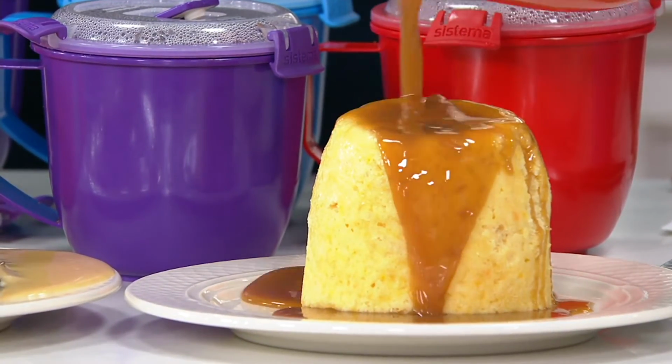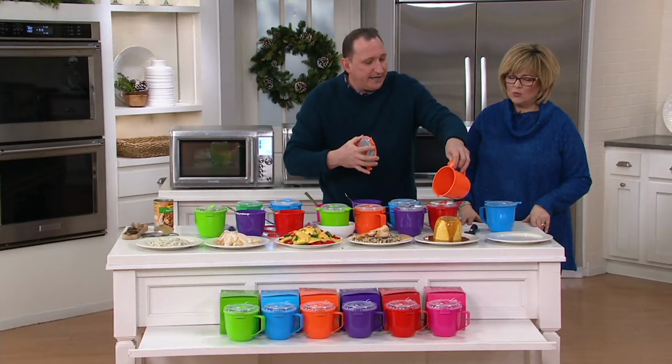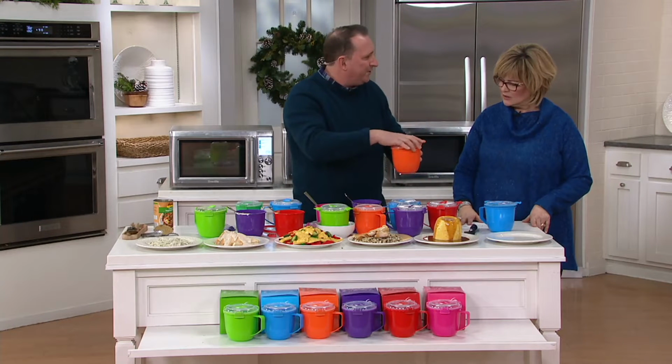Why not? You could do a cherry jubilee over that. Is that just like a regular cake mix? That's just like, I think they actually call it mug cake. Yeah, and it's made for the microwave. Wow. Fantastic. It is really good. Wow. It actually comes out really good.